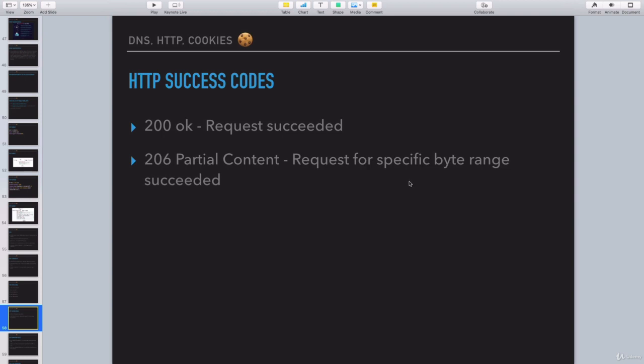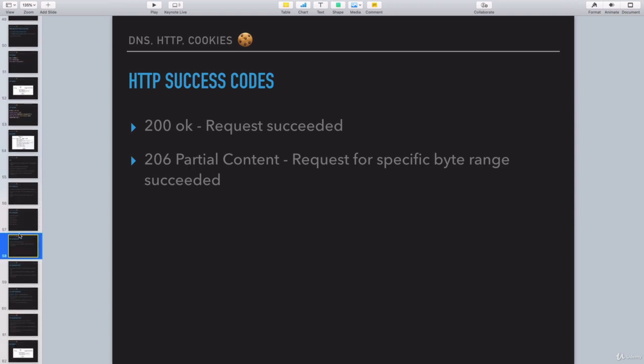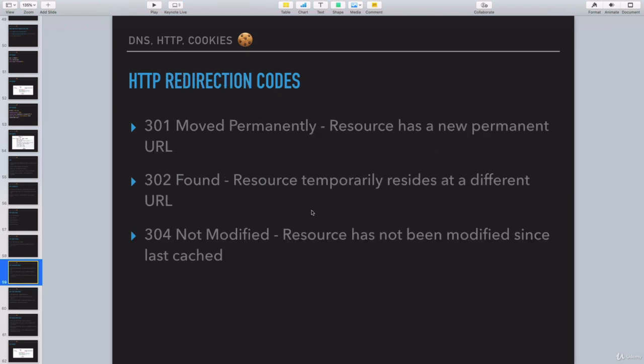And again, this is useful when you're dealing with large files and you only want to send the packet from a certain byte range to a certain byte range, and then over a period of time. So as you're buffering that video, maybe you start at minute 1 and then you start buffering the rest of the video. The partial content byte range is useful for those contexts where we're trying to send over the wire something very large, right? You don't want to just send a gig over the wire, but maybe send intervals of 10 megabytes, or something along those lines.